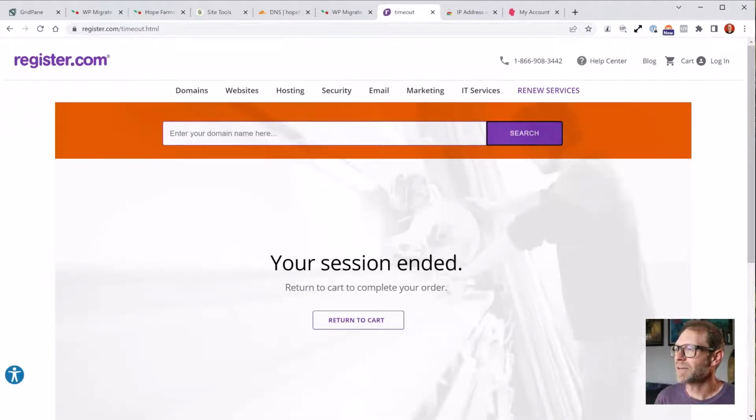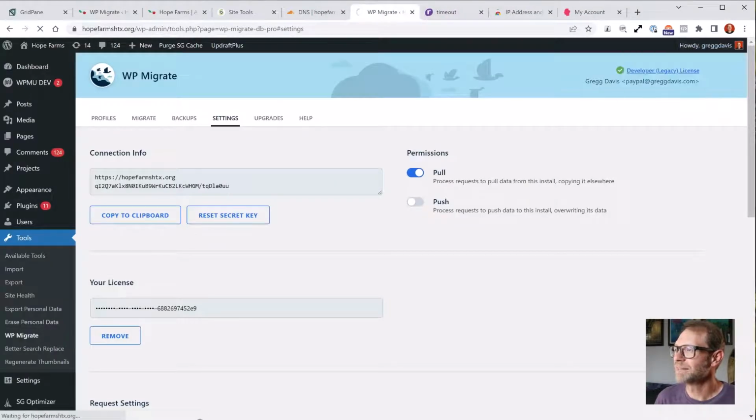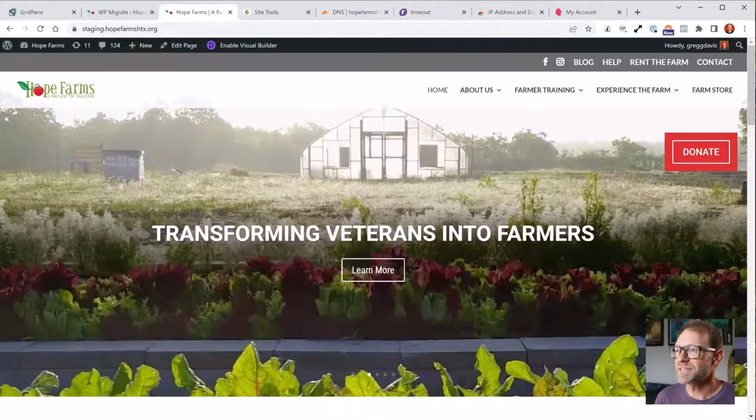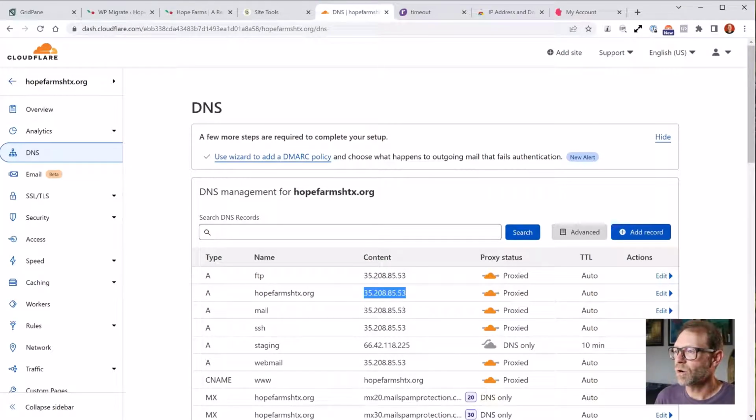And so what I'm going to do now is log out of the original website, and I'm going to close those tabs, and I'm going to open up, let's see, now here's the staging website. And so it doesn't matter what I do here, as far as I can still be logged in at staging. But right now, since the DNS is pointing public traffic to the SiteGround site, I'm going to go ahead and make a hosts file change here on my local computer, just to do one more test to make sure that the staging to live push that I just did worked properly.